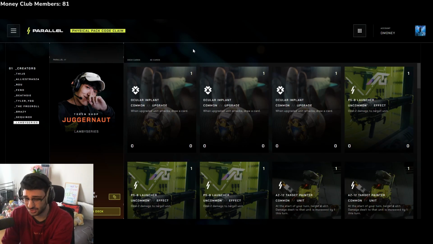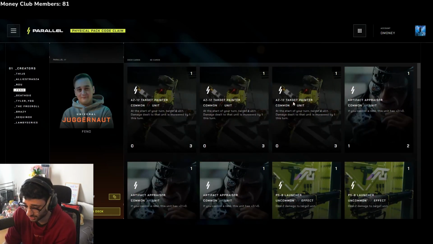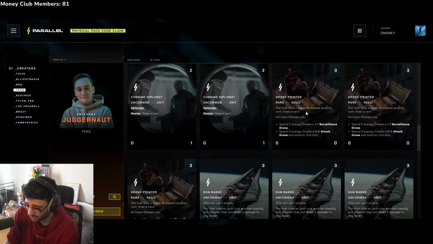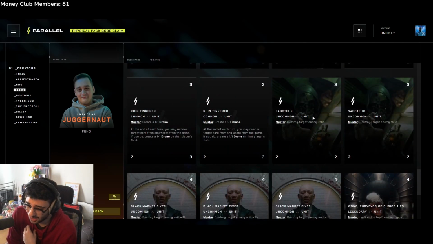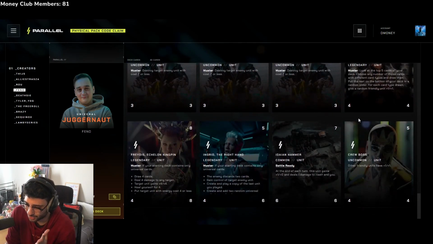Okay, when it comes down to the 2 Augencore decks, we have Lambie's deck and we have Pheno's deck. Pheno's deck is all universal cards, which will actually help you with your collection quite a bit, because you can use them universally in whatever decks you want. But these cards are pretty specific to this deck.